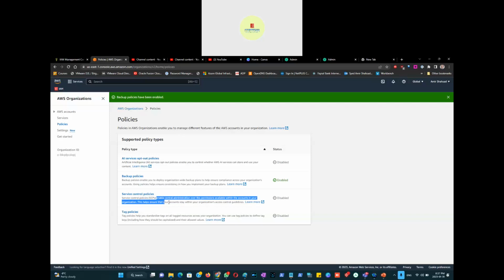So this helps ensure that your accounts stay within your organization's access control guidelines. Again, what does it say? Service control policies enable central administration over the permissions available within the accounts in your organization. So what kind of permissions should be available within your accounts? We can centrally administer that.